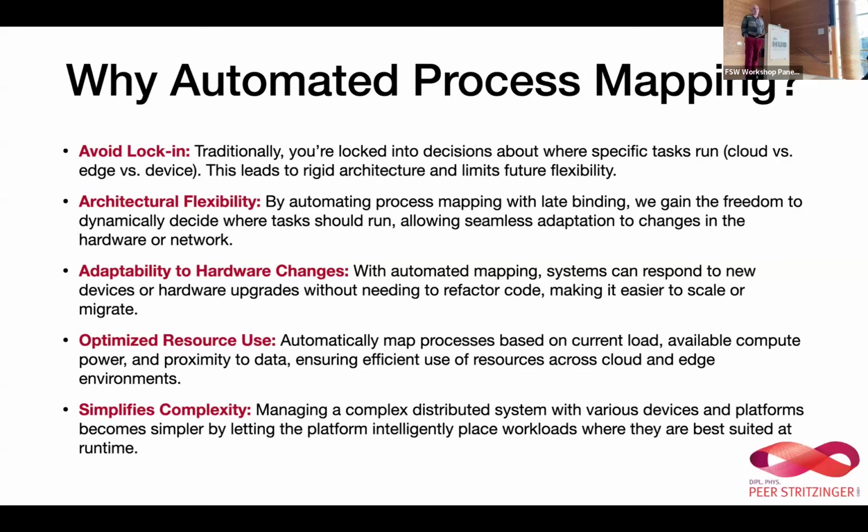Also, you want architectural flexibility, because the architecture does not always stay the same. You get an extra node or extra compute on premises, because you added it thinking everything will go faster or the cloud cost is too high or something like that. That's what you can adapt to when you map this processing to the nodes, to the network, automatically. And you can use all the resources on the edge of your network in an optimal way.